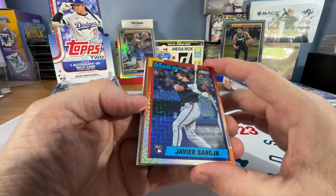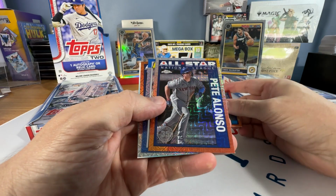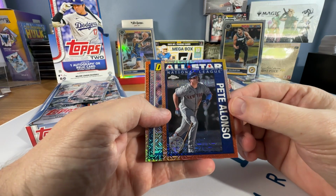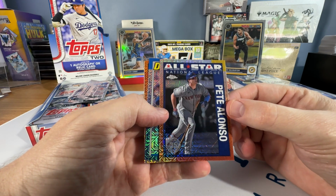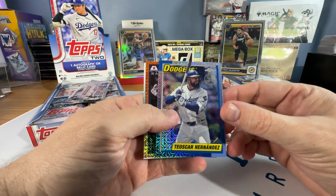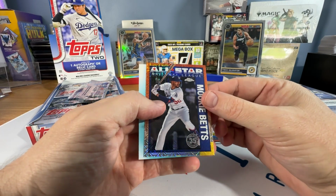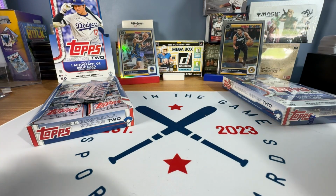All right, so we have a Javier Sinoja. And then we have a Pete Alonso. So these are new, the All-Star 90 inserts. They're kind of cool looking. Then we have Teoscar Hernandez. And Mookie. There you go, Danny. On the All-Star insert.